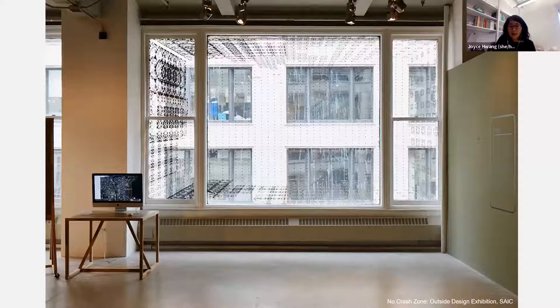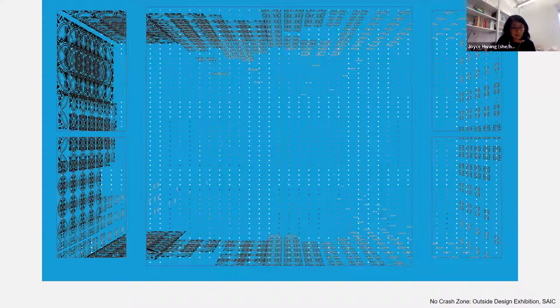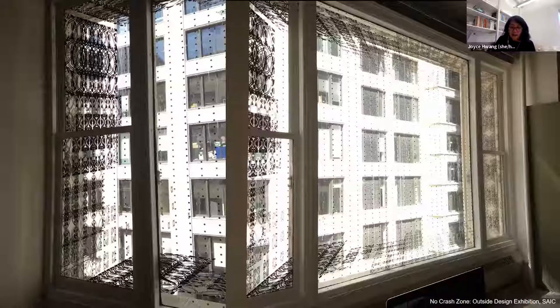Here we are looking straight ahead at the window with the anti-bird strike patterning on it. And here's some drawings of it. The idea of this project is that it makes visible this logic of bird strike prevention, but also conflates it with the single point perspective, so it suggests this idea of looking through a perspectival window, addressing the human desire for framed views. And here's some more photos of this project.